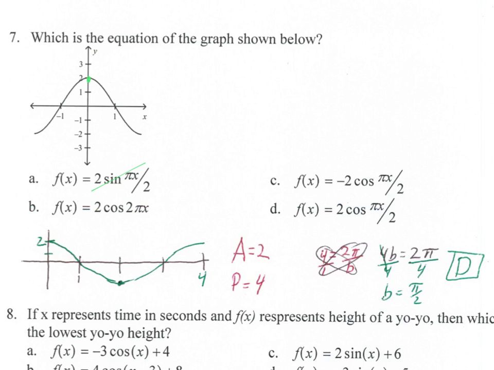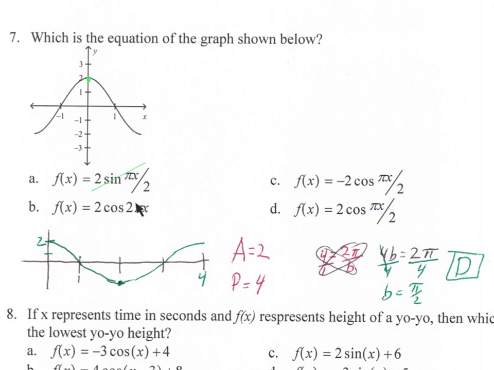All right, next, my amplitude is 2 because I go up 2, down 2. Look at all these, they're all amplitude 2. My period is 4. How to get that? Well, right here, looks like about 2, but it's half of it. Or look at this one, I go all the way to 4 to make my full cycle. So if my period's 4, remember 4 equals 2 pi over b. Solve it. This becomes 4b. This becomes 2 pi. Divide by 4, pi over 2. So b equals pi over 2.